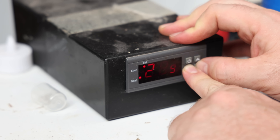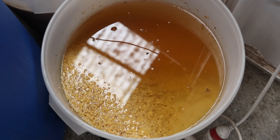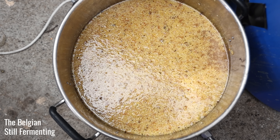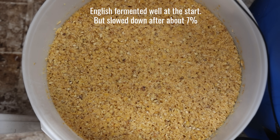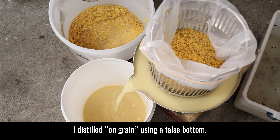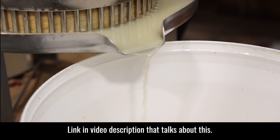All of the fermenters were insulated well and temperature controlled to 25°C. The AG2 went all the way down to 0.98 specific gravity in only four days. The Belgian and the AM1 took five days and fermented down to pretty much exactly 0.99. The English ale struggled a little bit — took seven days and only got down to 1.000, the same density as water. Each time a fermenter finished, I removed it, let it cool and settle for one day, then distilled each as a one-and-done run with two plates to compare finished products rather than just stripping runs.